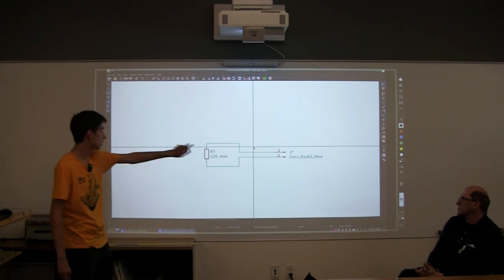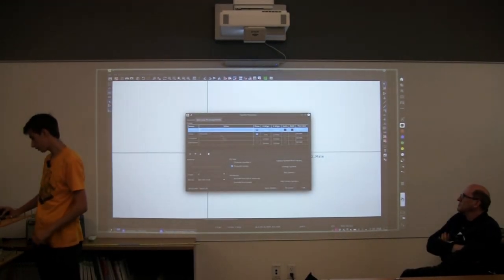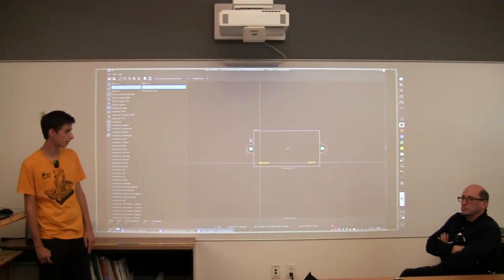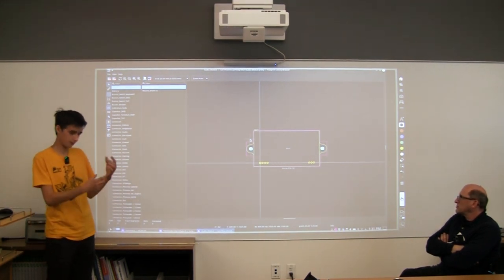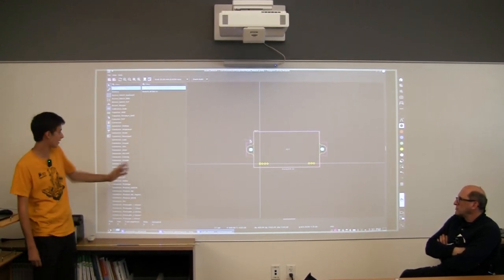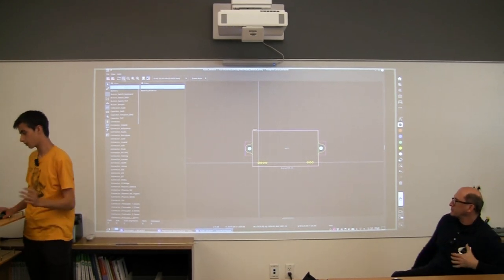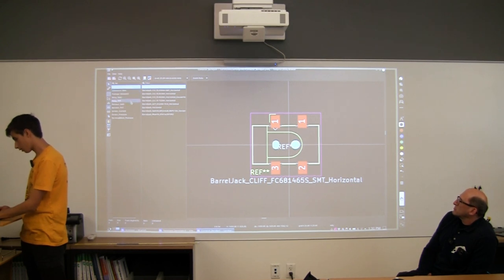So we're going to assign a footprint to both of these. I'm just going to start with the resistor. If we go here, there's also a footprint library similar to your symbol library, but these are the real size, the real shape, and the real pinout of everything you're having. It's exactly the same setup as the other one, so I'm just going to go and find a resistor, because we're looking for a resistor.